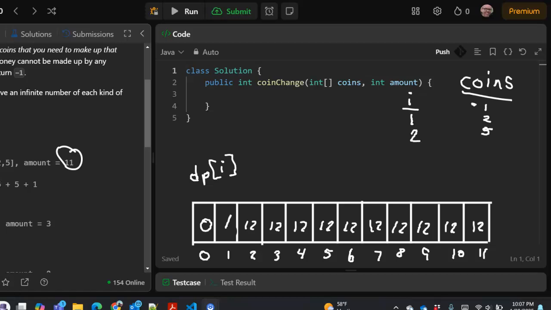All right, now we would do it again. We would increment the index. The index is now at 2. So we go to 2, and what we want here is the minimum of what's already there, or compute a new index. Index minus coin value. It's 1. So we'll look at DP1 and add 1. Is that less than 12? 1 plus 1 is 2. Is that less than 12? Yes. So we don't want 12 in there anymore. What we want is 2. Okay, this one is pretty simple.